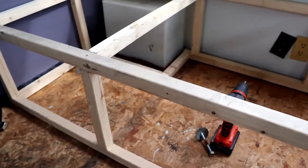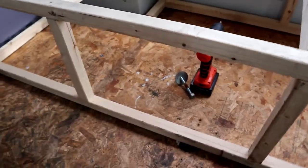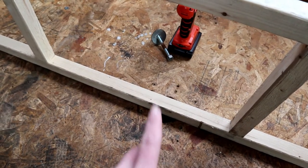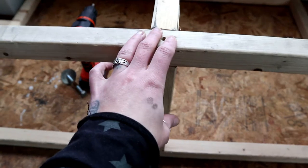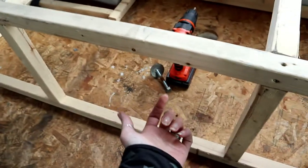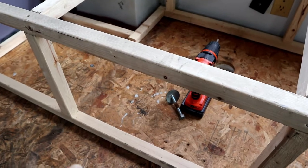Once it's all beefed up, then I'm going to skin it with plywood along the front and that side there with access doors for storage. And then once that's done, then I'm going to attach it to the floor. Very probably overkill, but I'm gonna put a ton of screws the whole way around down into the floor so that this is not going to go anywhere in case there were an accident or something. And then here's the futon. This is going to go back on top, and again, I'm going to screw up into the futon a whole bunch of places and make it all solid, all one piece, and really just safe and sound.